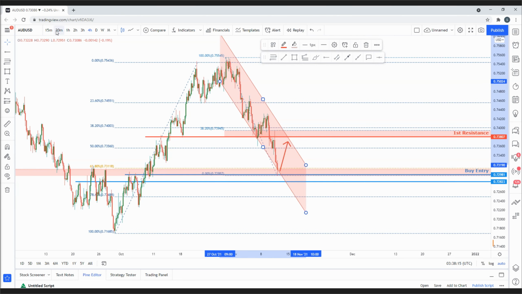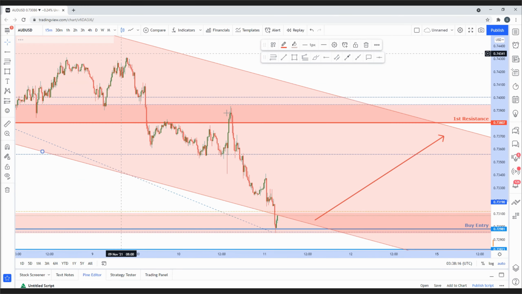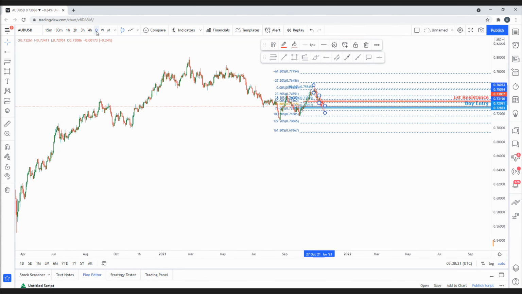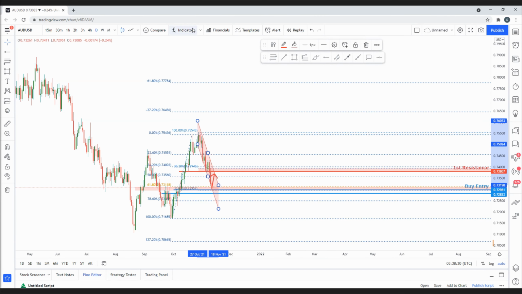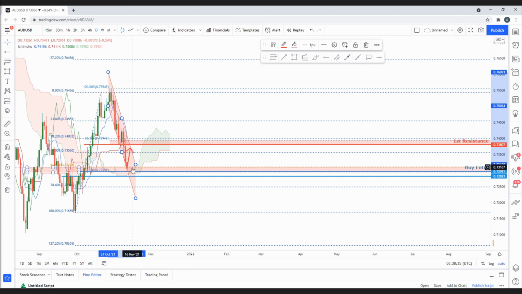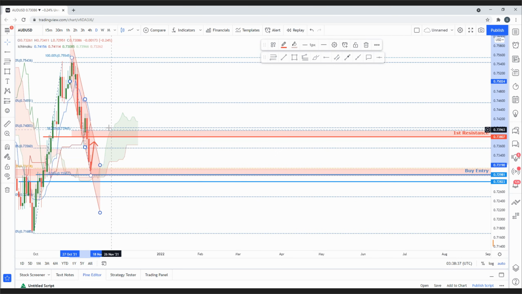For scalpers, what you have to look at is the 15-minute chart. And my suggestion for swing traders is monthly, weekly, daily chart or weekly, daily, 4-hour chart. I think it's very accurate. So you just take a look at daily. I think it's a clear downtrend too, right? Ichimoku clouds also show a clear downtrend. You can see that price is possibly going to go below the clouds.